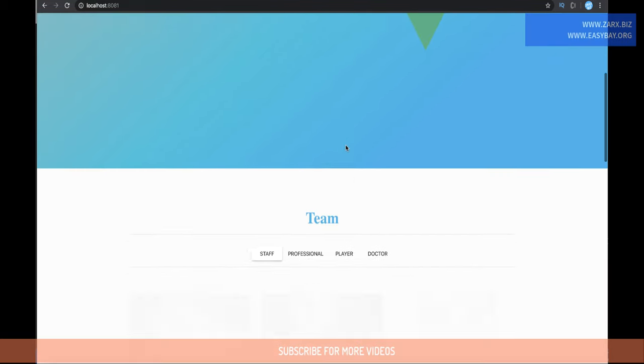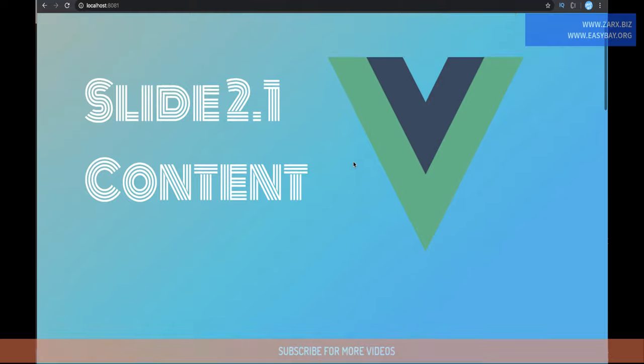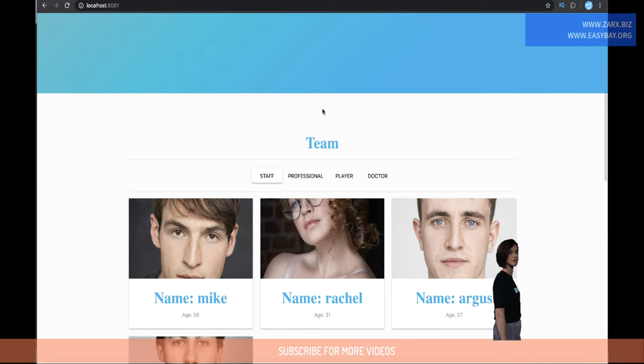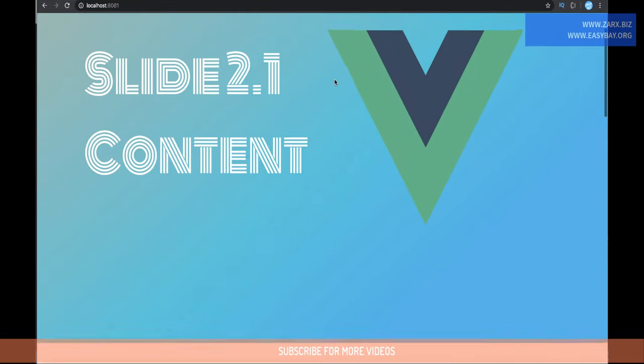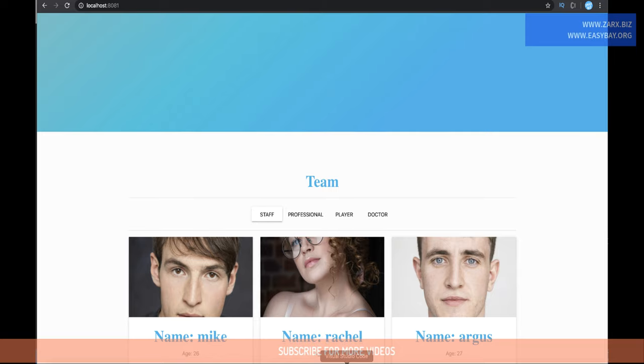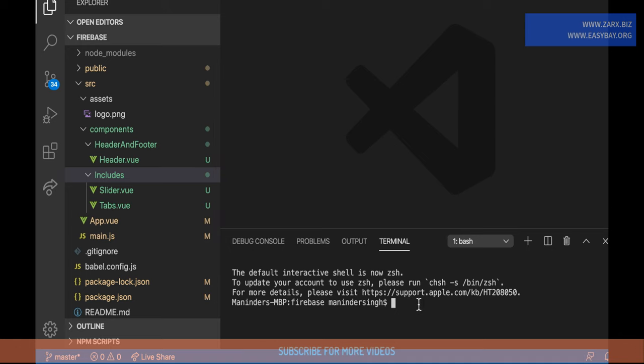But what we need to work on in this video is this animation. Whenever I scroll, this animation comes, no matter whether coming from the bottom or from the top, and without refreshing the page it keeps on giving us the animation effect. I'm using Visual Studio as the text editor, and in my project I run the command npm run serve to get the development server up.